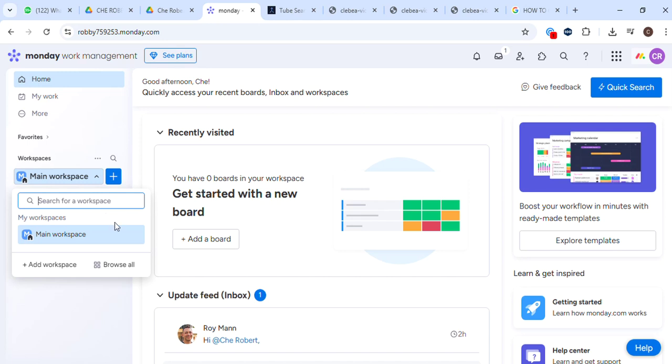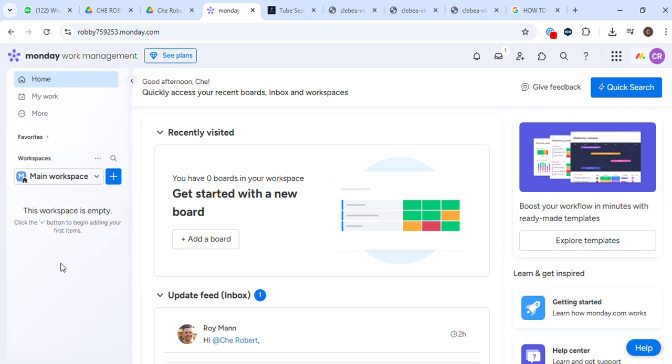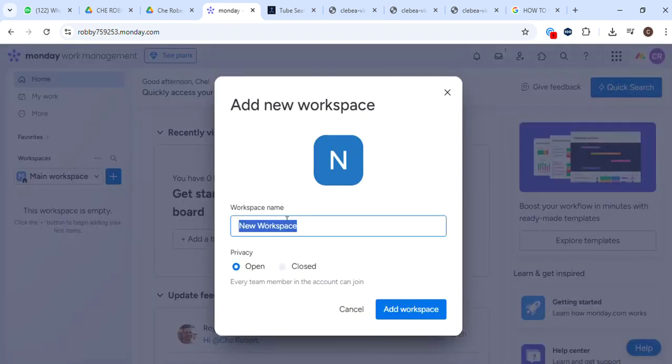Choose Workspace. This helps us because it allows us to create a clear, organized environment for our new project or team. Let me explain why this matters. A separate workspace ensures that your project or team's tasks don't get mixed up with others, providing a focused space for collaborative work.